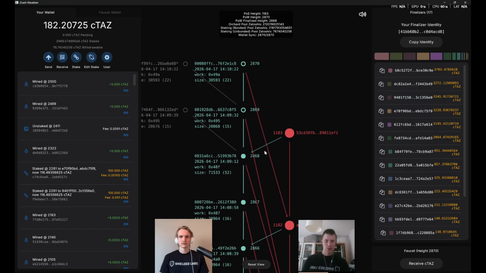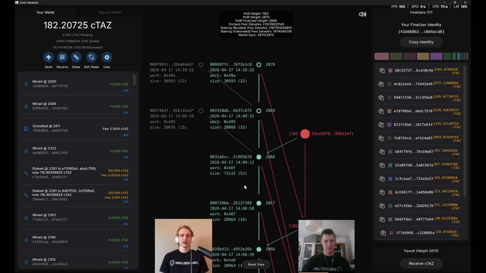And so once we get a new chain on the right hand side here pointing to a higher block on the left, then at that point the block is finalized and cannot be reorged. That is the main feature of Crosslink: to add assured finality to Zcash, which helps bridges, reduces confirmation times, etc. There is other material from Shielded Labs where we talk more about this, where you could go learn about it.